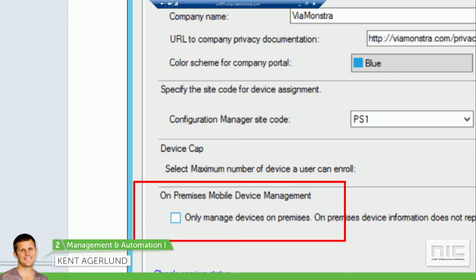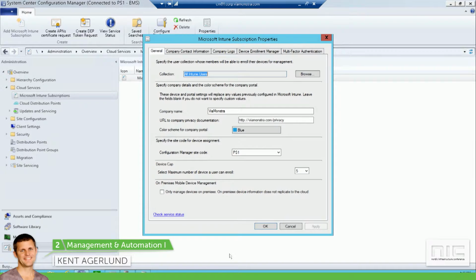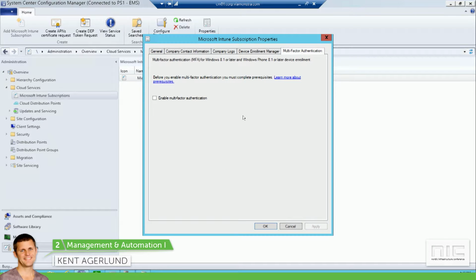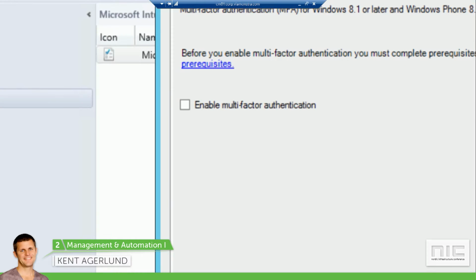But with this, your communication between your clients will all be local. So they won't have to be cloud connected or anything like that. We're going to have a look at that tomorrow when we take a look at the Windows 10 management.